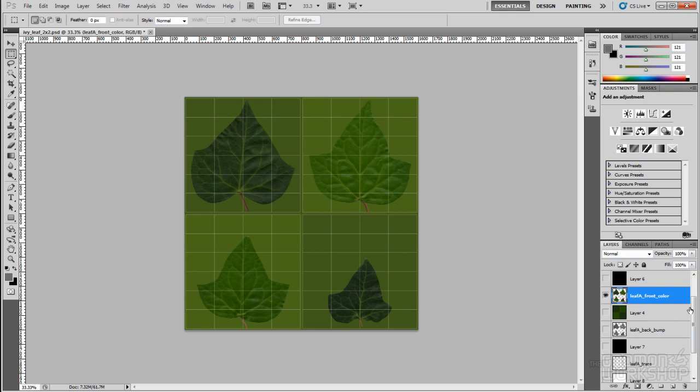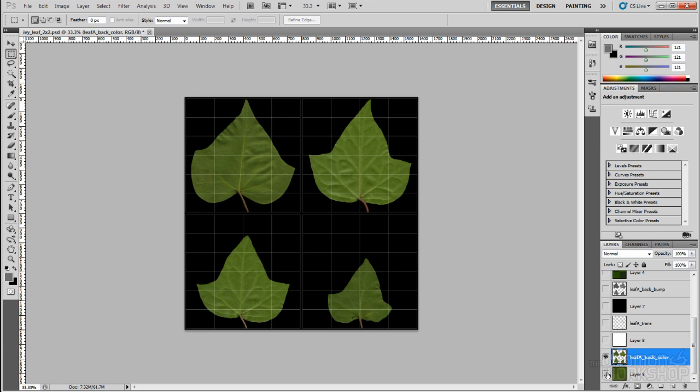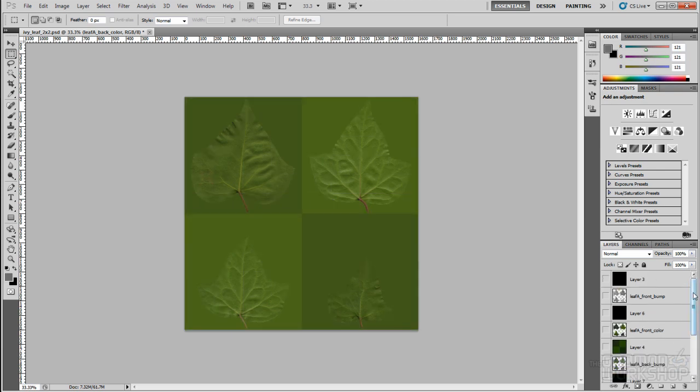So back out here, some of the other layers that we have is for, let's say, the back inside here. So let me turn everything off. I like to have a background color, so if I turn it off, we're just going to end up with nothing. So by having something inside there, and let's turn off our UVs, I'm just picking a color that roughly matches the color of the leaf.